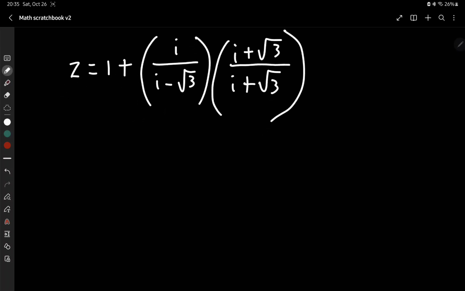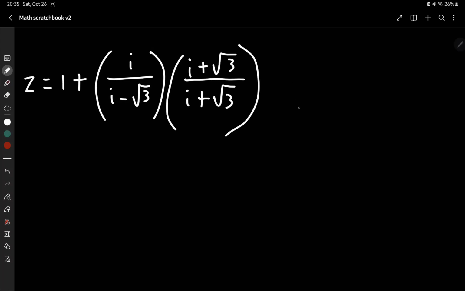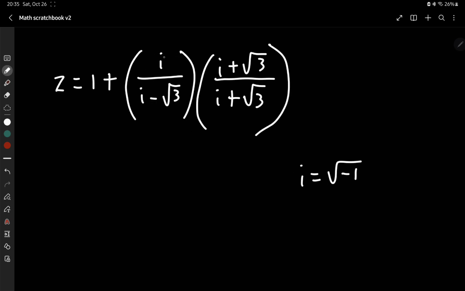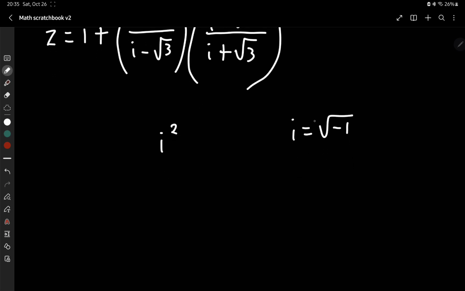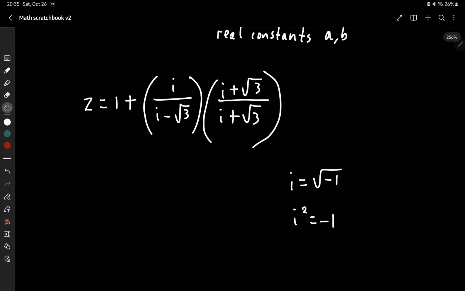And then from here, we can just do some simple expanding. So if we look at the definition of i, it's the square root of -1, right? So we can see here that we get i times i, so i squared. And obviously, if you square a square rooted number, you just get what's inside the square root. So i squared equals -1. And that's a good thing to memorize. You do not want to get confused when expanding brackets like that.